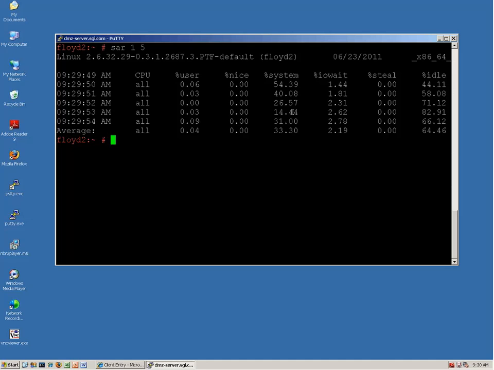I can have good interactive response but high system time, and right now my interactive response is quite healthy compared to yesterday. And I can have low system time and bad interactive performance. I need to know what that system time is. So how do I figure out what that system time is?